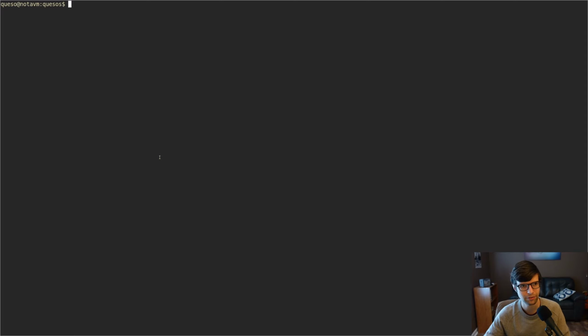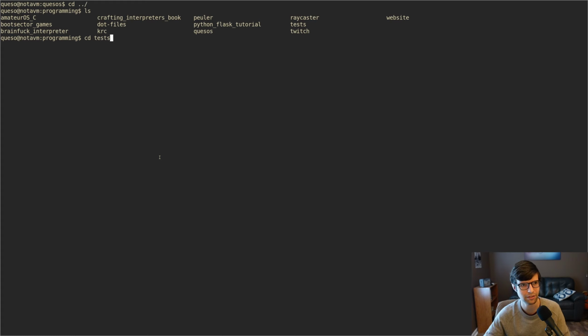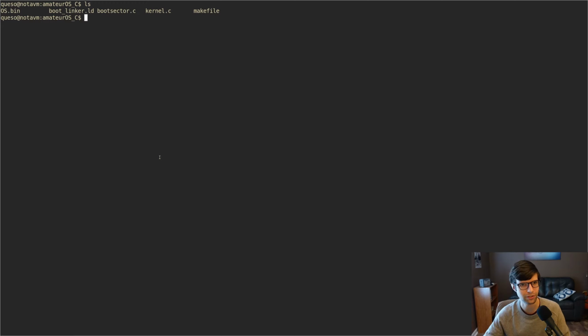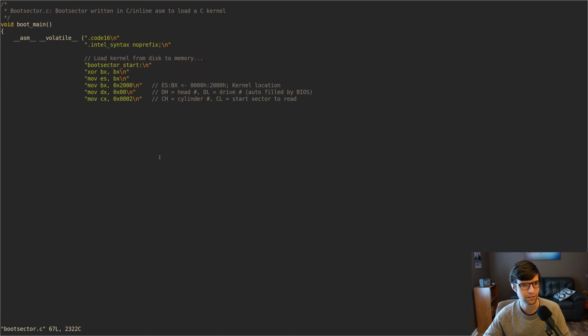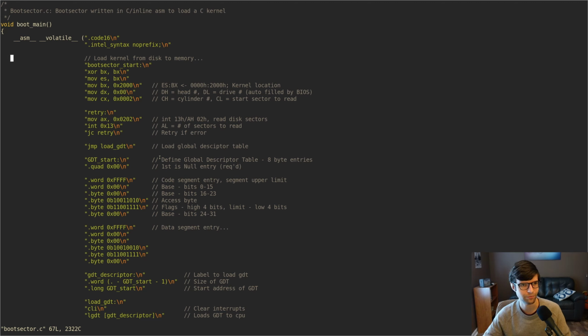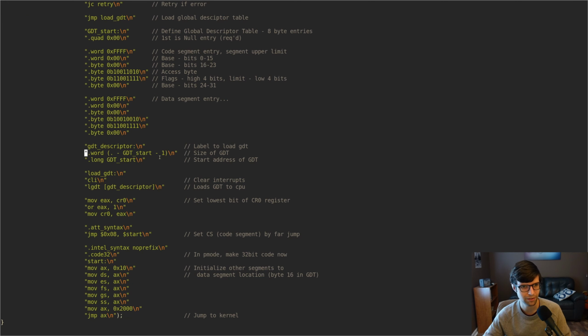And I do have tests from doing things. Is it tests? No, it's in OS. I had tests a while back for doing just everything in C, which you can do. I messed with a very basic linker script. It's very small. Bootsector.c. So I put everything in assembly in a C file. That's the only way I could generate 16-bit assembly with this, with linker commands in the makefile that I have here. But the global descriptor table is pretty simple, but I'll go over this on the next one, right?